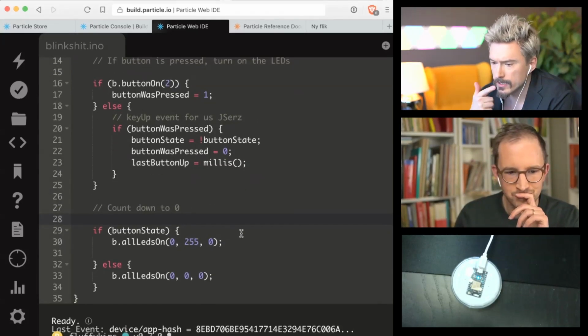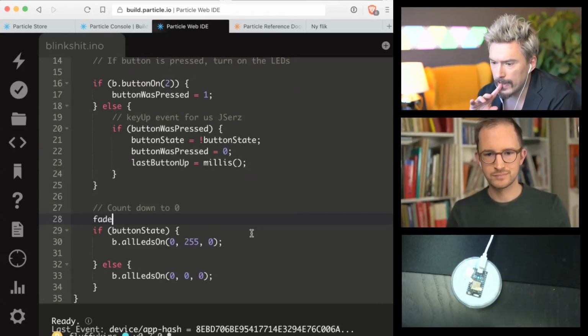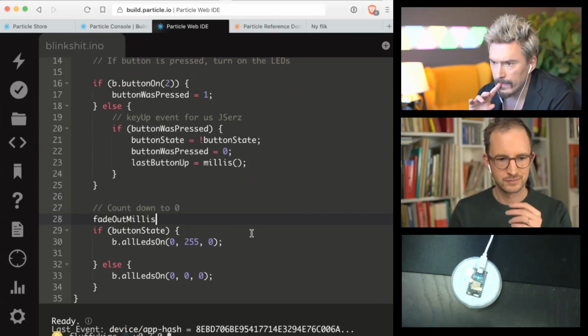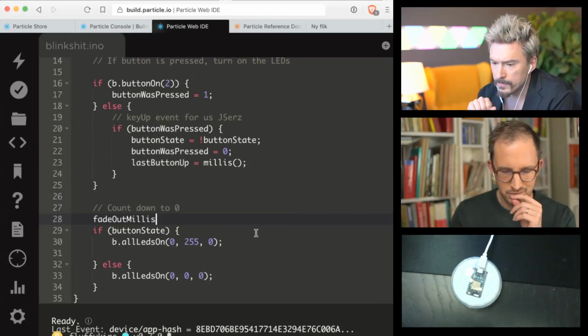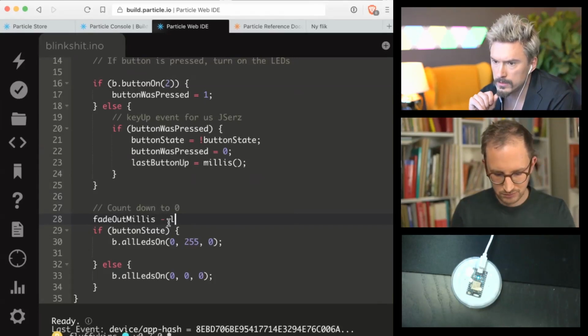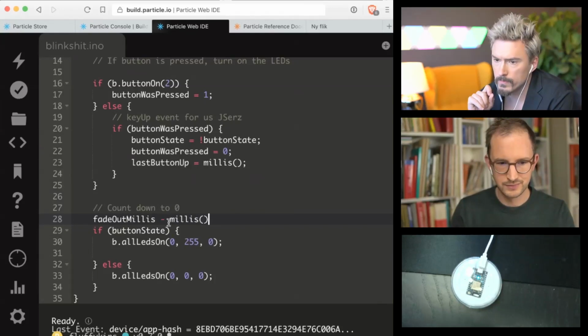So if we take the fade out milliseconds, and then if you just remove the current millis, what happens then?